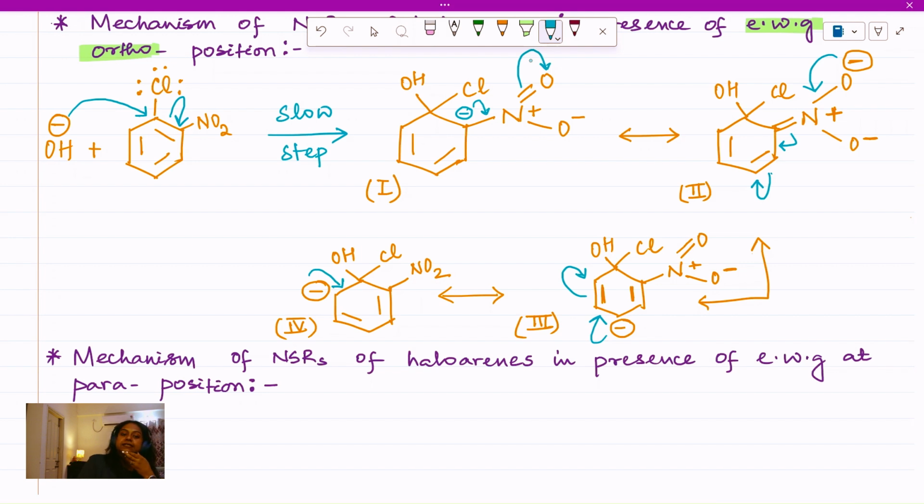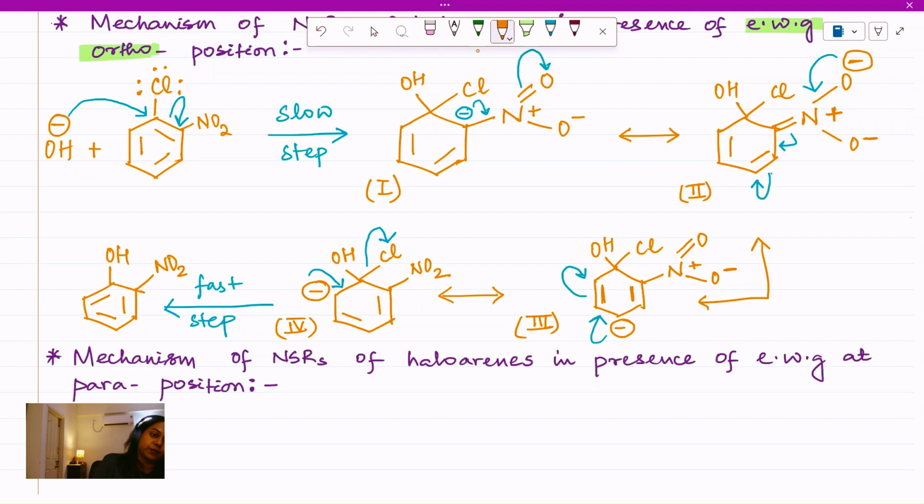And the last thing that we can do is this negative charge becomes a double bond that will violate the tetravalency of carbon. So this will throw out the chlorine, effectively completing the nucleophilic substitution reaction. OH will substitute chlorine, and this step is a fast step. And what do you see here? The final product that we will get is, now the bonds will look something like this, flipped from the original structure that we started with. NO2, and here instead of chlorine, you will have OH.